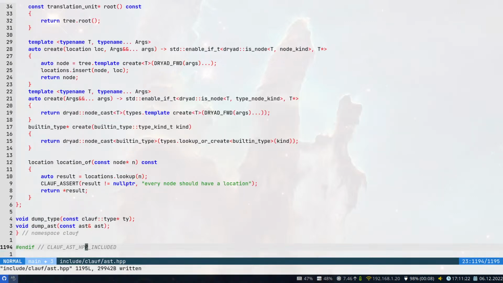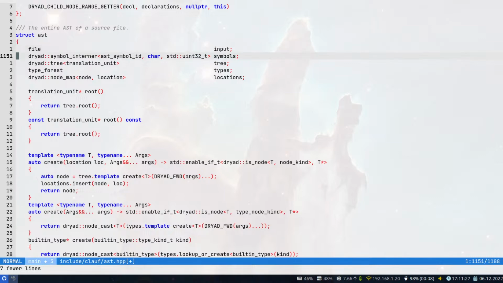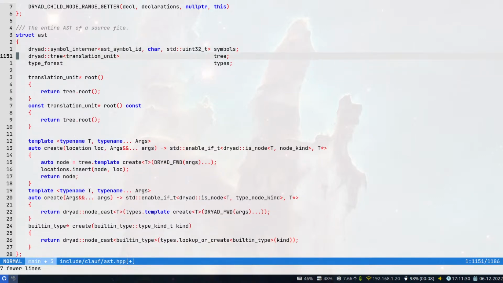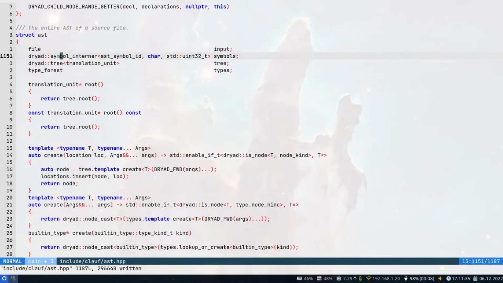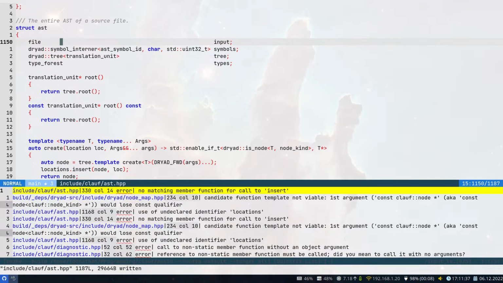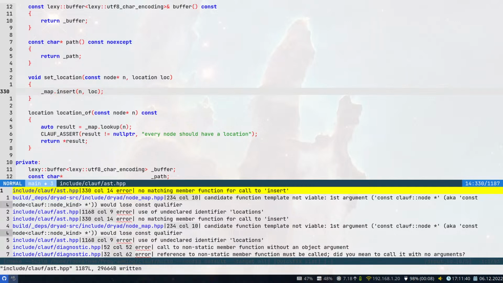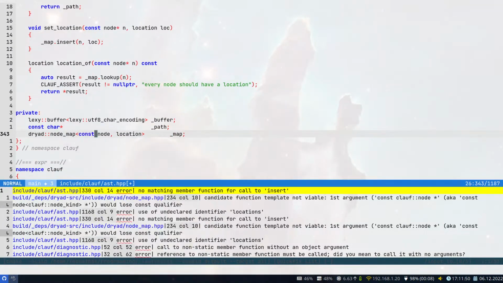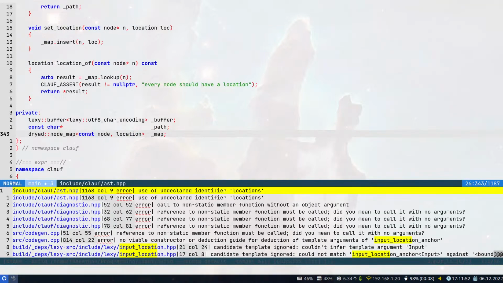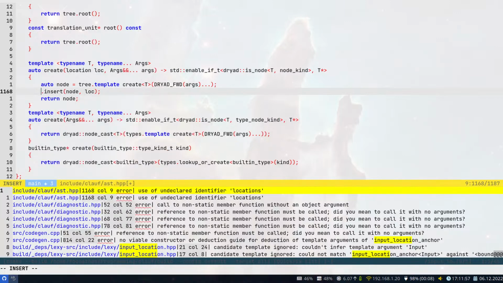Now, instead of storing the file information directly and separately the locations, we are storing just the file. And fix all errors. Now matching file to insert, why not? It would lose const qualifiers. Oh, can I do that? Okay, so use of undefined, that is correct.